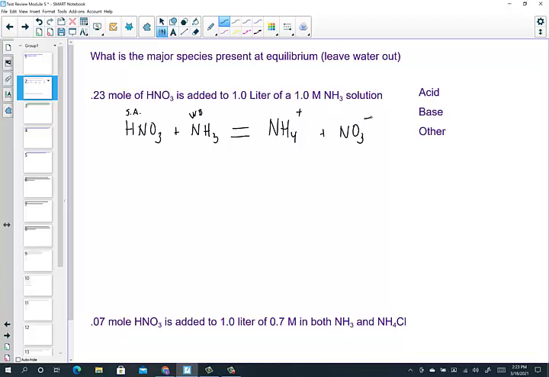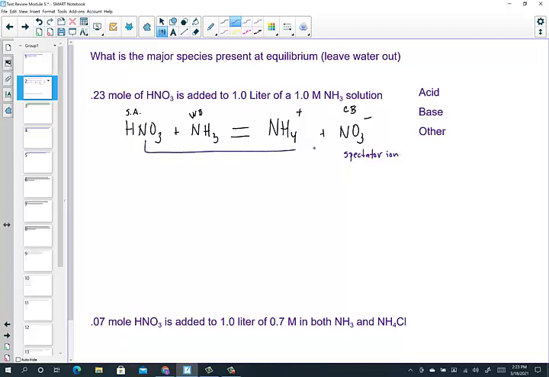We said HNO3 is a strong acid. Its conjugate base is nitrate, NO3 negative. What we also know is that the negative ion of a strong acid is called a spectator ion. It will not undergo hydrolysis to form or affect the pH of a solution. The nitrate has no effect on pH since it is an anion of a strong acid.